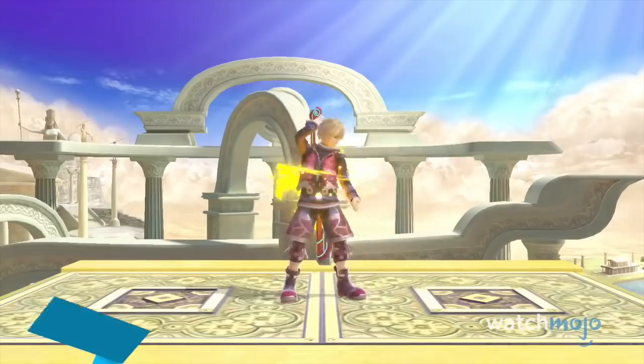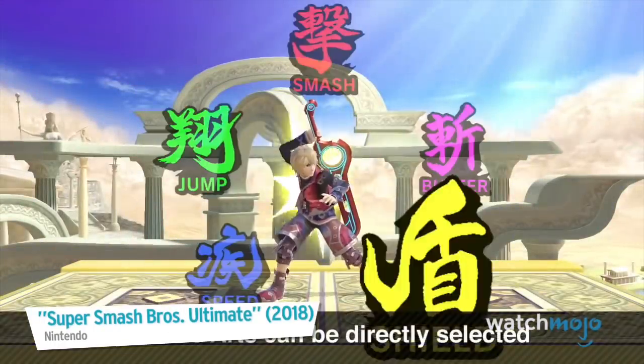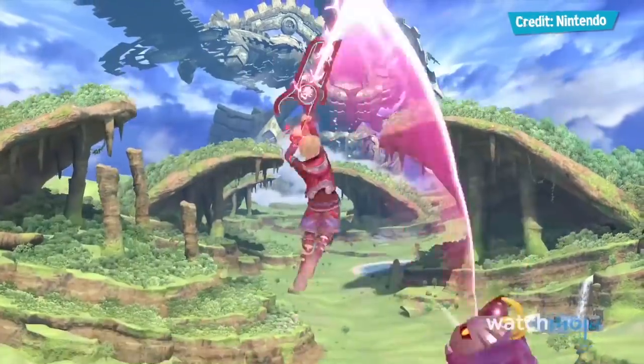Number 6, in-character features. But now you can choose a specific one with a button press and a quick directional tilt. Sure is handy to change arts on the fly.